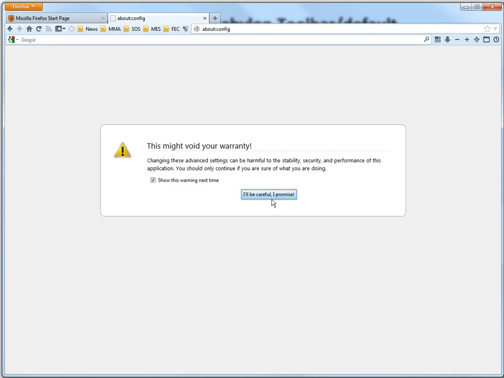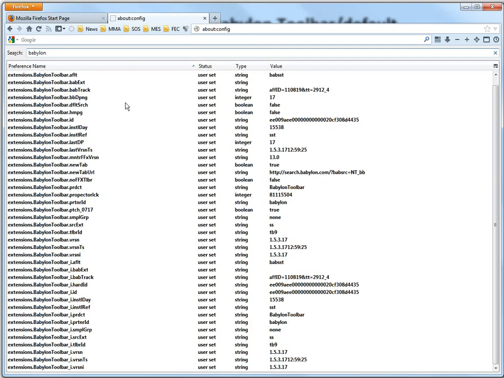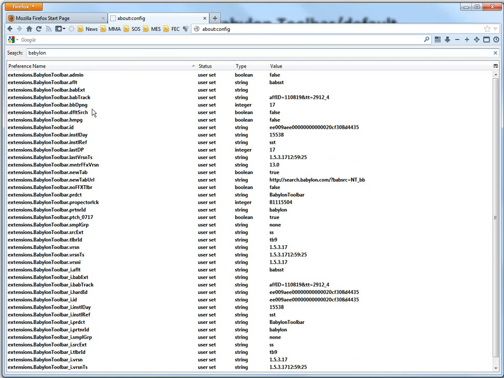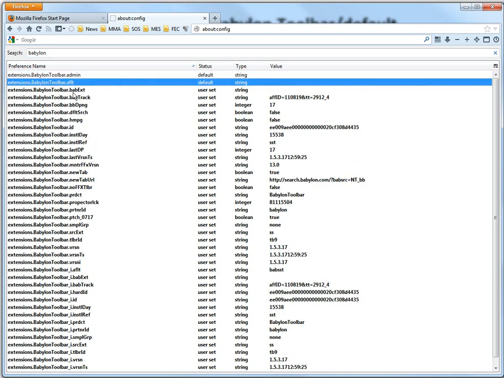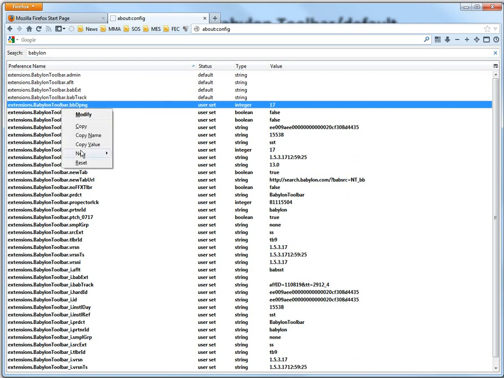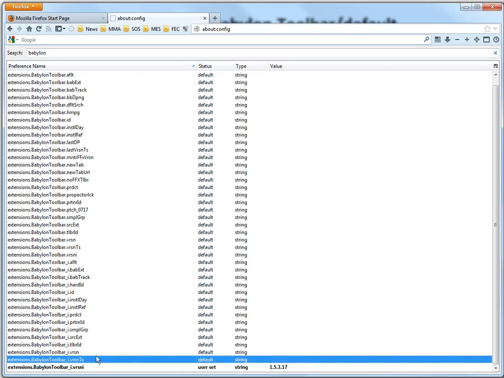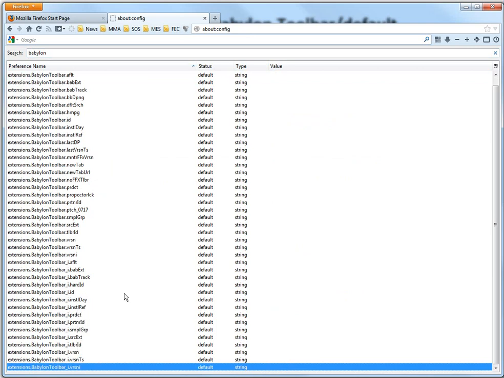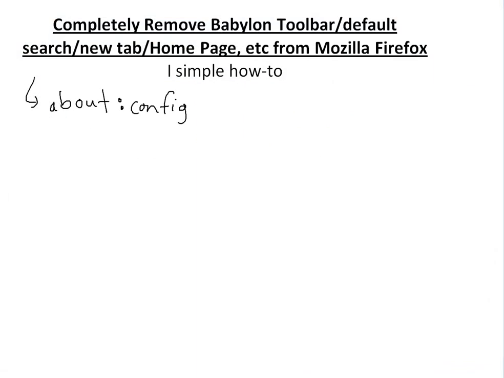Let's go to about:config again. If I write Babylon, yeah, there's still a bunch more stuff here actually. So the first thing to do would have been better to get rid of the Babylon toolbar first. So now we've got to get rid of all these again. This is pretty tedious, but they always find a way of coming back. So I'll keep doing this until everything is gone. Okay, so I reset the last few here. So everything's been reset. Let's try this again. Hopefully we got rid of them all.